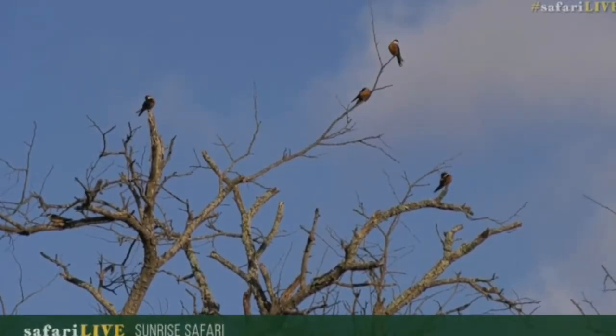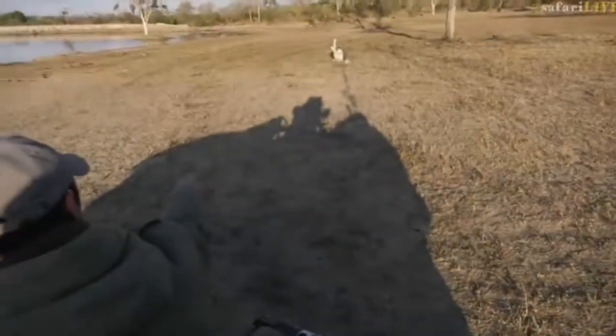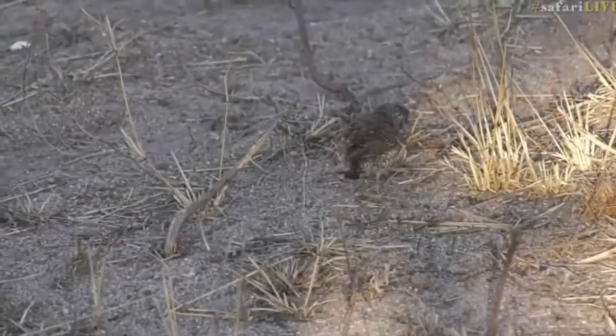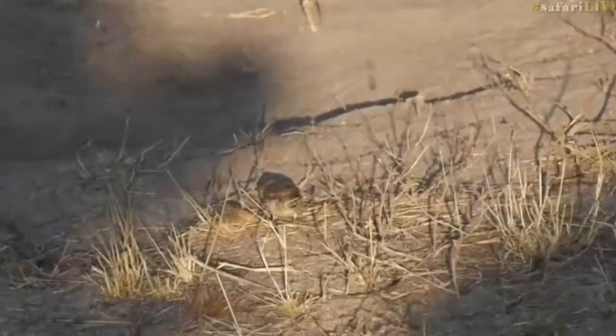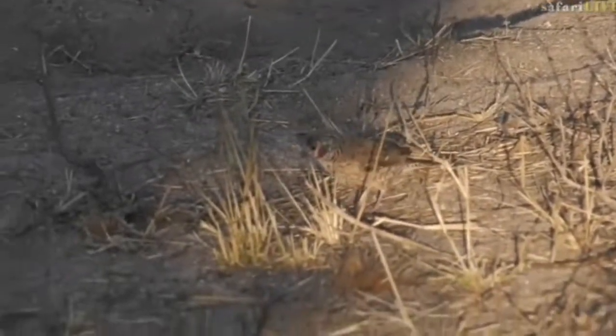There are some beautiful little birds just down — I hope they sit. They're just on the ground next to us. Let's see if we can get them. The cutthroat finch. There we go — you'll see as it turns around, it's got a beautiful red throat. Do you see that? There it is, the cutthroat finch.